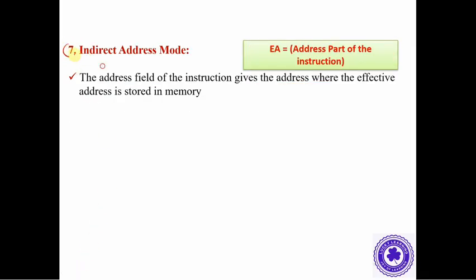When it comes to the indirect addressing mode, the address field of the instruction gives again the address where the operand is stored. We call this the effective address. It means if I have an instruction load 100, it has to go to the 100th location in the memory. In the 100th location in the memory, you again have an address, and you go to that location, and that location now will have an operand. That operand is to be loaded into the accumulator. This is called indirect address mode.